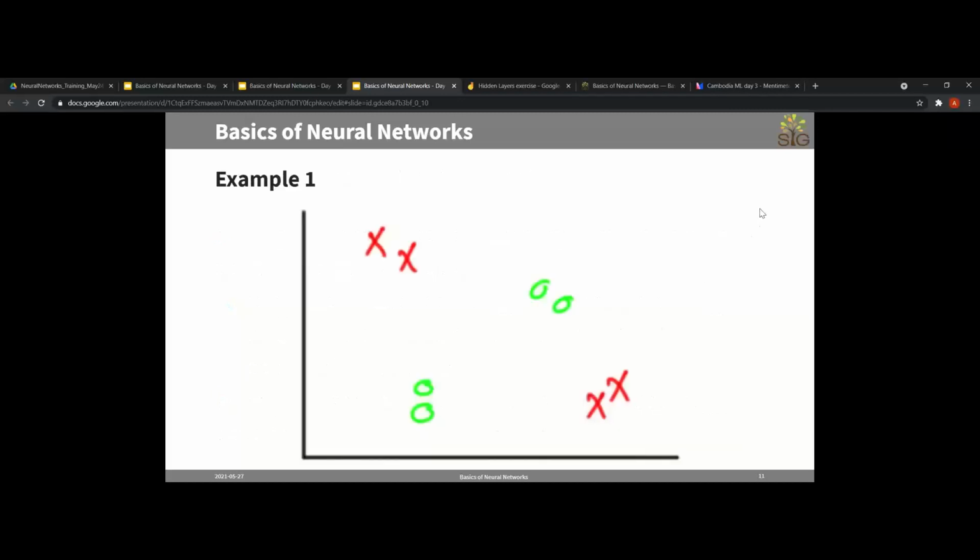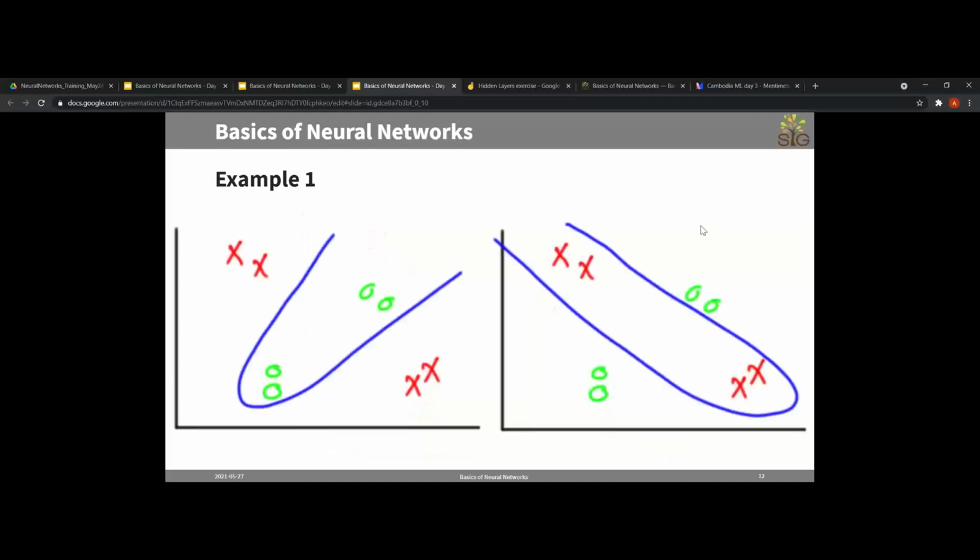So let's see how it looks now. Again, we have that example where we have two classes here. We defined that yes, we need a hidden layer because we cannot separate this data with just one line, right? So there are two options to split these two classes. The one on the left does this curve right here, separating the green from the red, and you can also do it the other way around, with the decision boundary this way. We're going to focus on the one on the left, and that's the one we're going to move forward with.